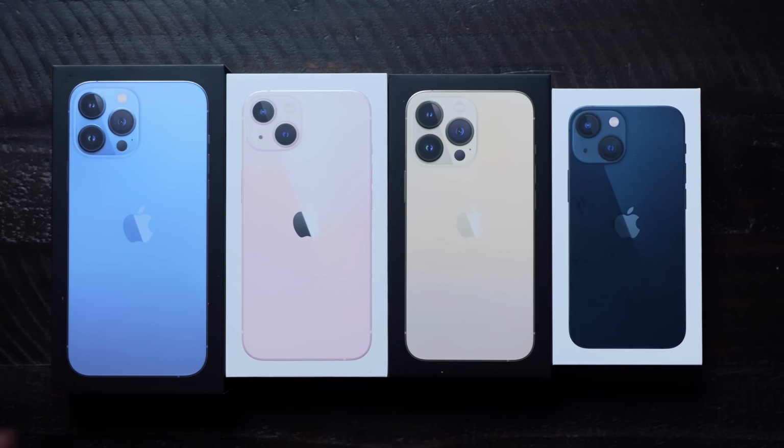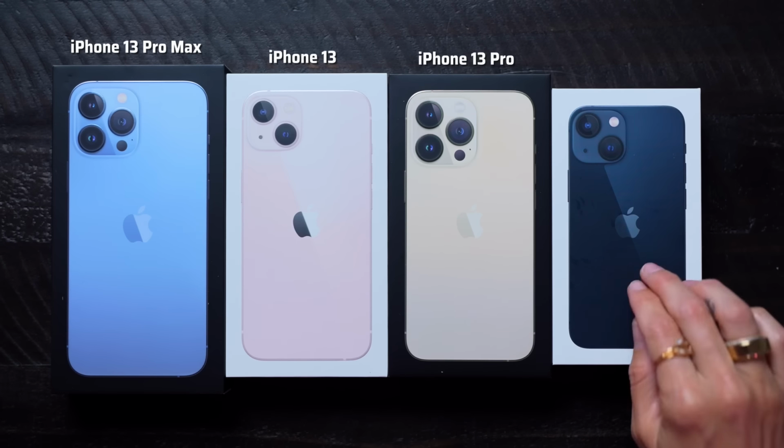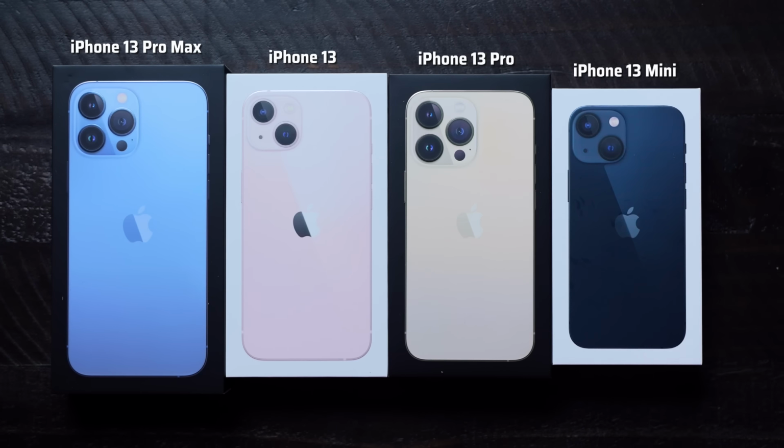Hey guys, it's Justine and I am so excited because it is iPhone season and in front of me, I have all four of the brand new iPhones. We have the iPhone 13 Pro Max, the iPhone 13, the iPhone 13 Pro, and the iPhone 13 Mini. This is great because last year, the iPhone Pro Max and the Mini were delayed. So this year, we have all of them right here up front and we're gonna unbox them all in this video.